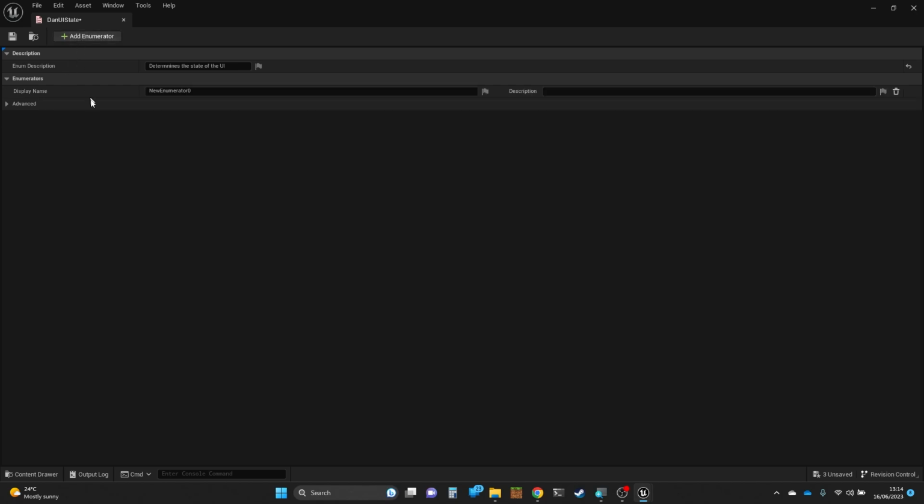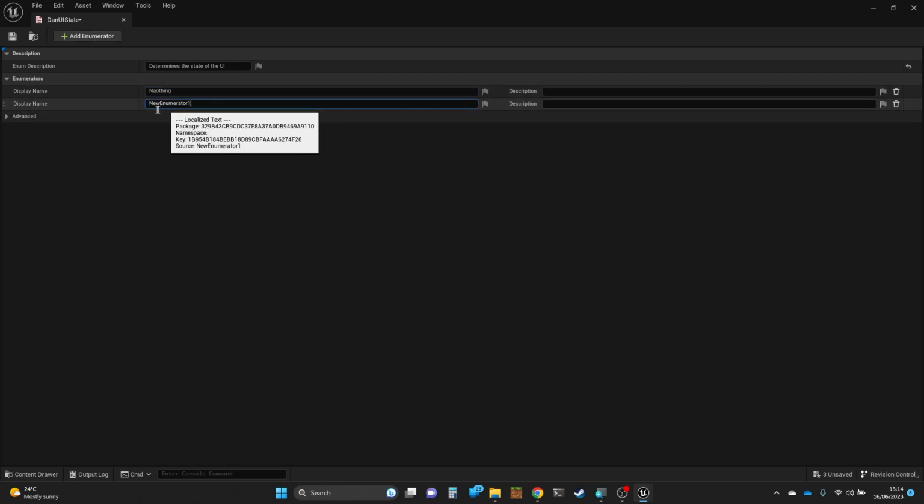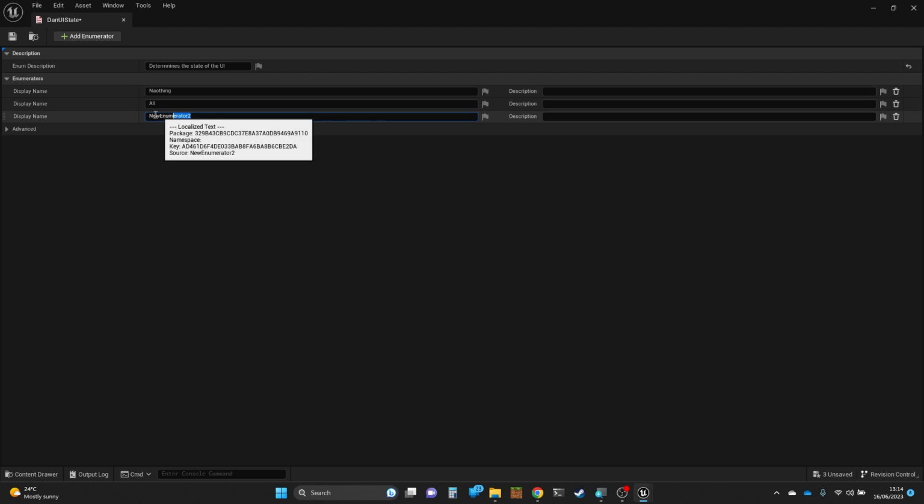So when you type add enumerator, you give it a name, and so I'm going to call this nothing. So one state that we can have is nothing. And another one we're going to have all. So in this state, all three elements are going to be shown. Now I could do all the different combinations. I'm not going to.